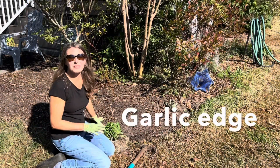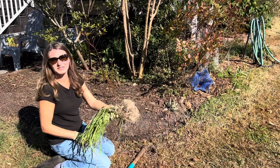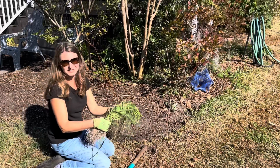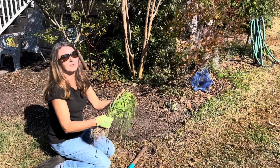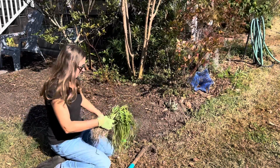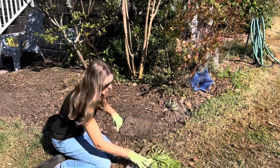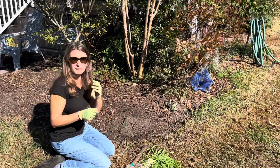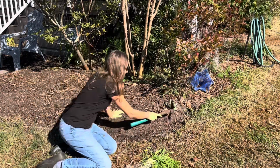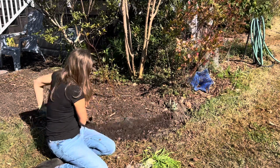Now, before I sow the poppies, I'm going to go ahead and get all of this garlic transplanted along the edge. Now, this is garlic that I missed harvesting last spring, went dormant for the summer, started to regrow, and I pulled it out and I'm just going to get it reoriented now. You can, of course, also do this with non-growing cloves from a garlic bulb. I just happen to have a lot of garlic that I missed last year. It's kind of amazing that I harvested any, considering how much I missed.